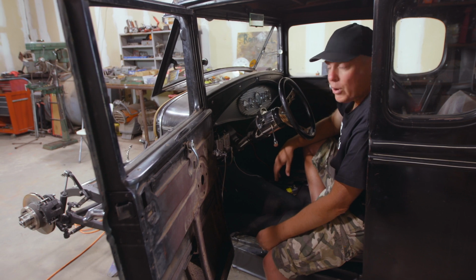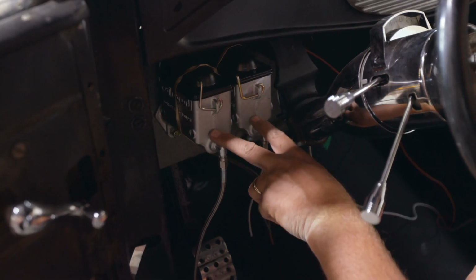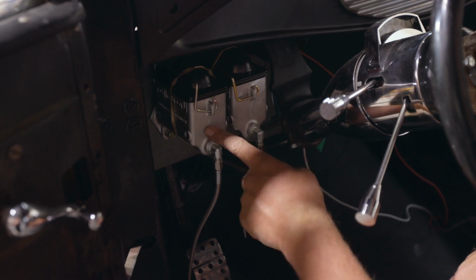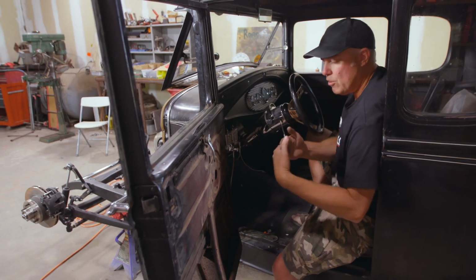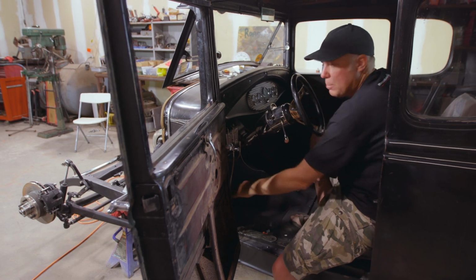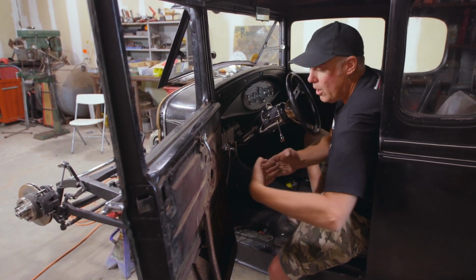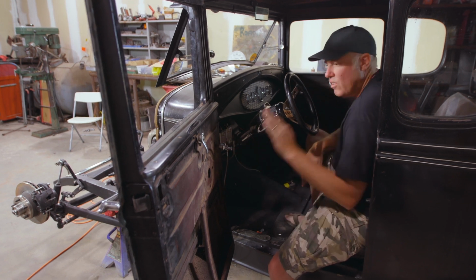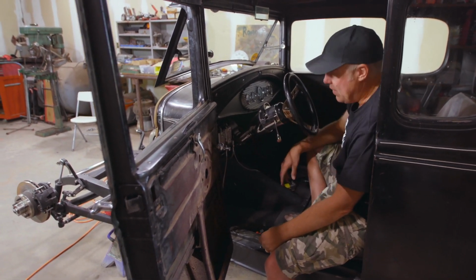I'm gonna start working on the brake plumbing. This hot rod is kind of unusual because it has race car parts. Wilwood tandem master cylinders. One of these is for the front, one of them is for the rear. And the thing that's interesting about them is there's a balance bar that goes on the brake pedal, so you don't need a proportioning valve at all. That's handled by the bar being angled and hitting one cylinder just a little bit before the other one instead of having one of those adjustable knobs. So that's actually pretty cool.